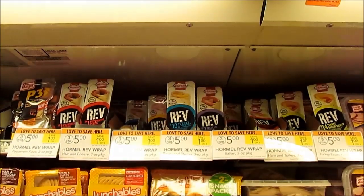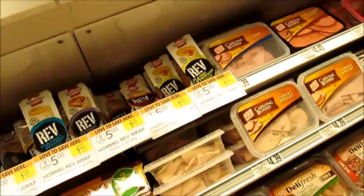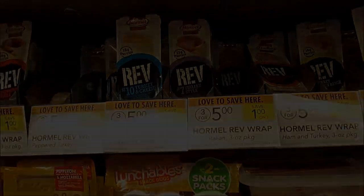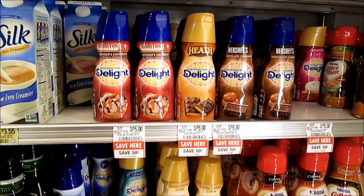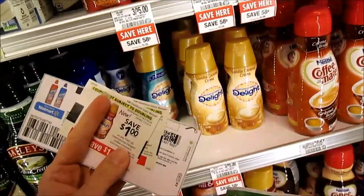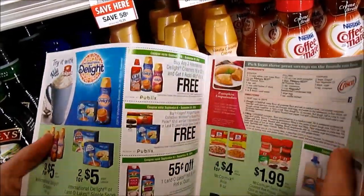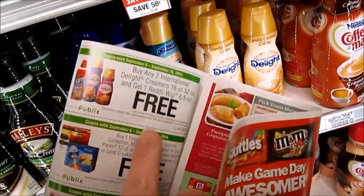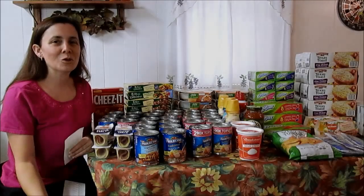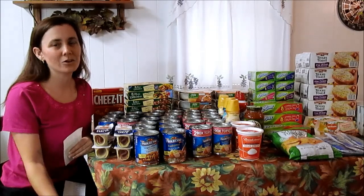The Hormel Rev Wraps will be $1.17 after I use this coupon — they're $1.67 minus my coupon. The International Delight 16 ounces are $1.67. They have a Blinky in front of them for $1 off of $2. And when you buy two you can use this Publix coupon for a free Ready Whip right up there on the shelf. That's a few items I got in store at Publix, and then the batteries died on the camera.